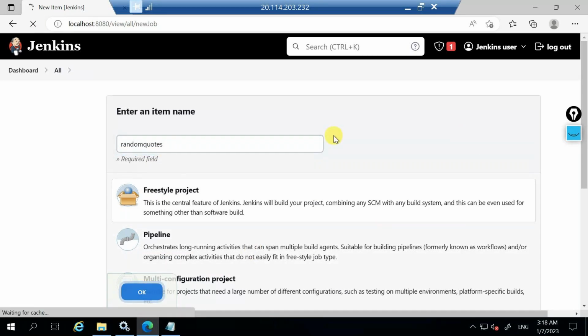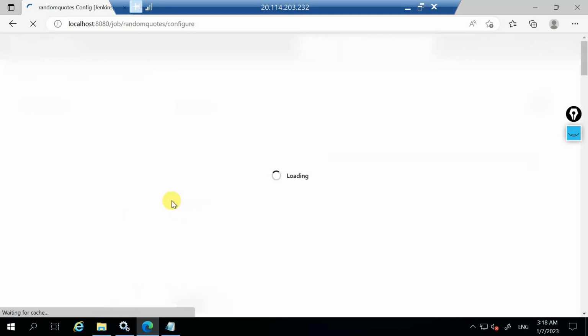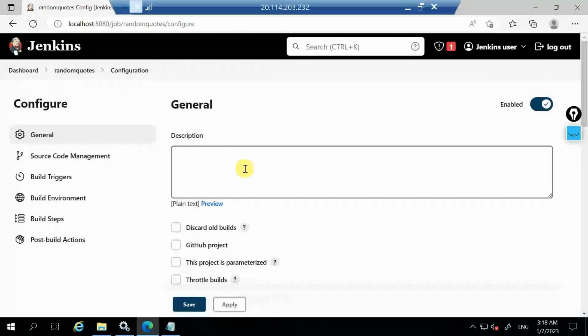And I'm now creating something known as a freestyle project. And once I say okay, it will now take me into the project configuration. Project here is nothing but a pipeline in Azure DevOps. So when you create, let's say, a continuous integration pipeline in Azure DevOps, we call this a project in Jenkins out here. And now it's in description. I'll say this is a sample project in Jenkins.